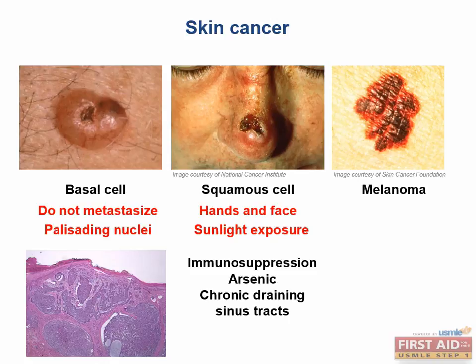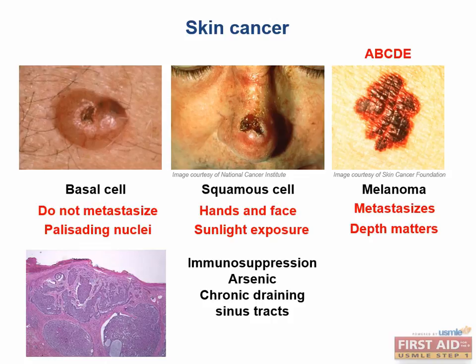The final type of skin cancer is melanoma. This is a serious one. Why? Because unlike SCC and BCC, melanoma can metastasize. The classic question is, what aspect of the tumor affects its likelihood to metastasize? And the answer is, no matter how it's phrased, its depth, known to surgeons as its Breslow thickness. Which kind of makes sense, so it's easy to remember. The deeper a skin cancer goes, the worse the prognosis.